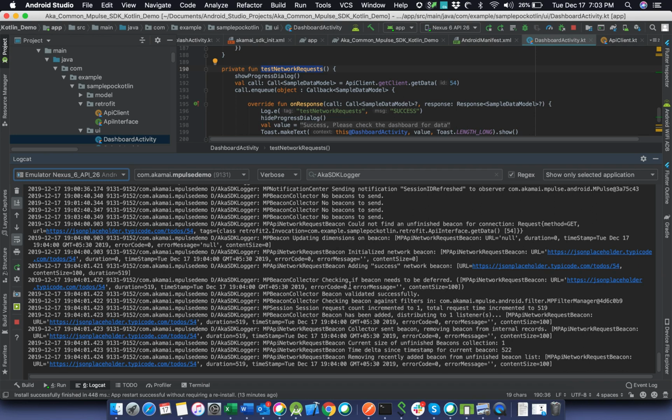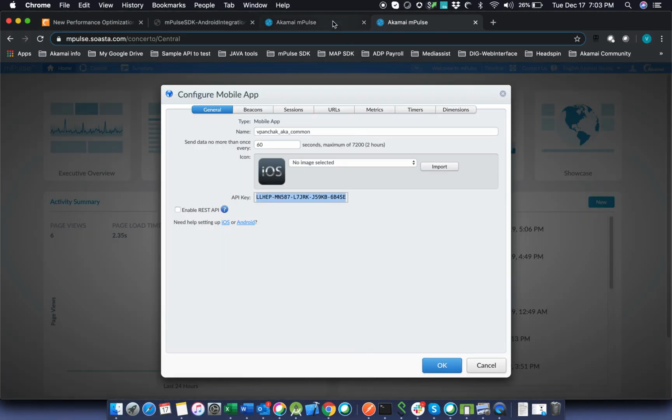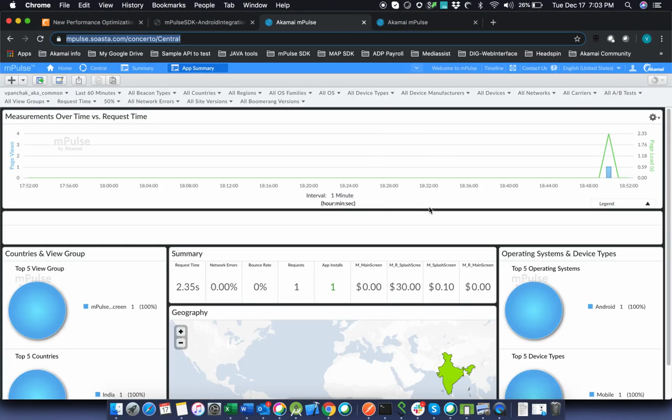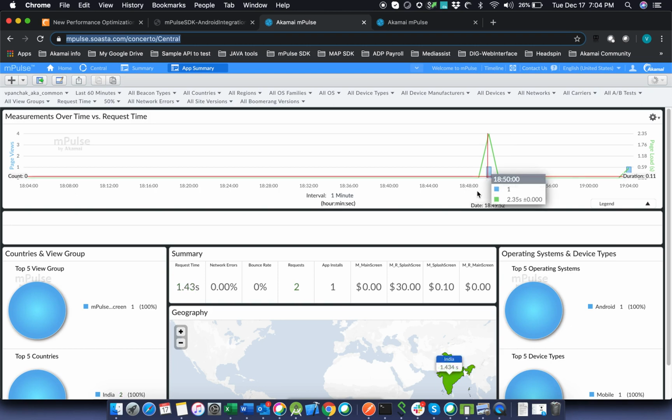Now we'll wait for the beacon. We might have to wait for a minute or so to see the beacon being sent to the portal. This is how your portal would look like. Now, as I said earlier, whatever network request or API call we make, we could see some spikes coming in. You could see a spike in here which was done earlier. As I show you this dashboard, you could also see a spike just popping up. So this is the request that we just made now, and the spike just popped up.